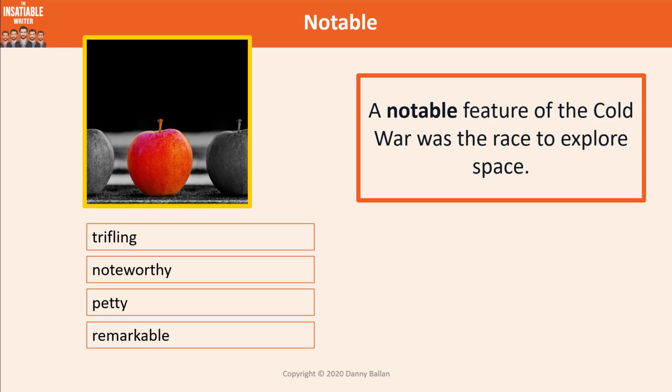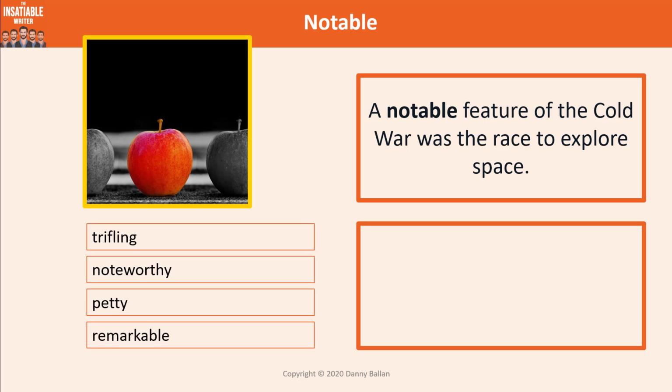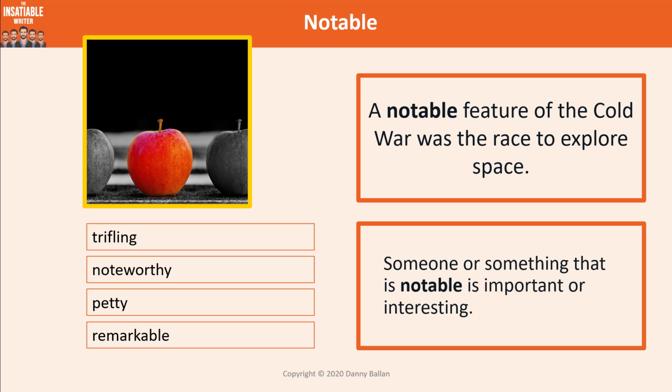What do you think? Well, someone or something that is notable is important or interesting. So, back to our words, it's definitely not trifling or petty, which is just the opposite. It can mean noteworthy or remarkable. Someone or something that is notable is important or interesting. So that is our second word for this text.